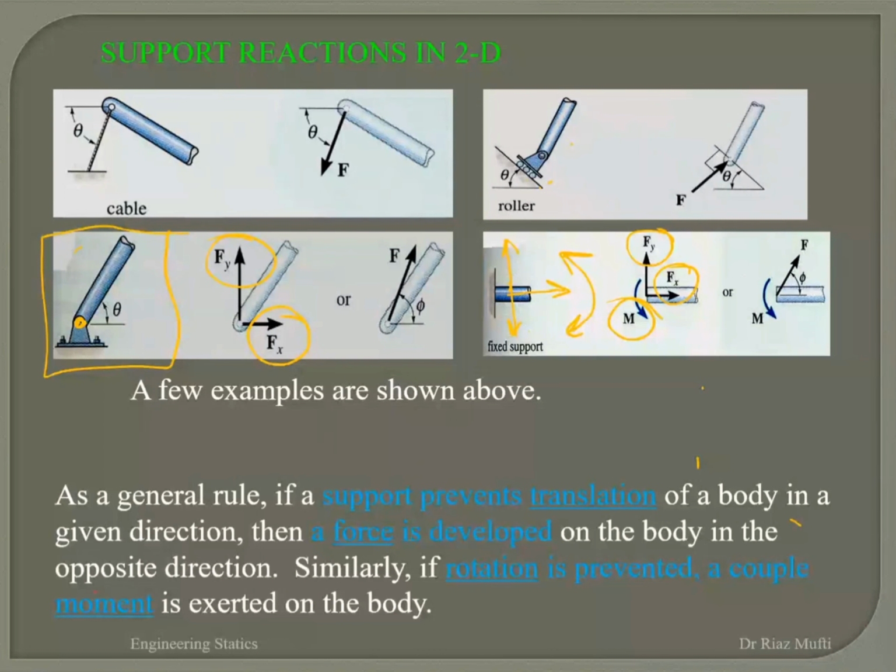Sir, can you please repeat the third case? Okay. You're talking about this one, am I right? No, sir, the one with the rollers. Okay, hold on. So I've got 1, 2, 3, and 4. Which one are you after? 2 here. 2. Okay. Sir, 3. 3. Okay, let me explain both 2 and 3. So let's look at this one first.